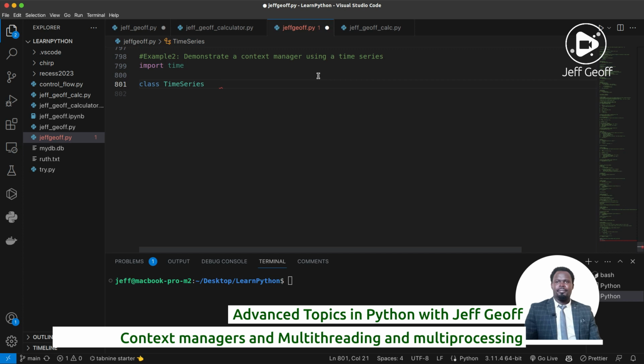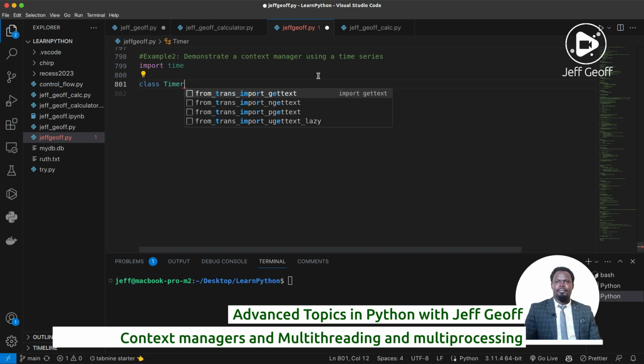So in our class, let's define Timer to be our context manager by implementing the enter and exit methods. The enter method records the start time, and then the exit method calculates the execution time and prints it, so we can have a snippet of our code.